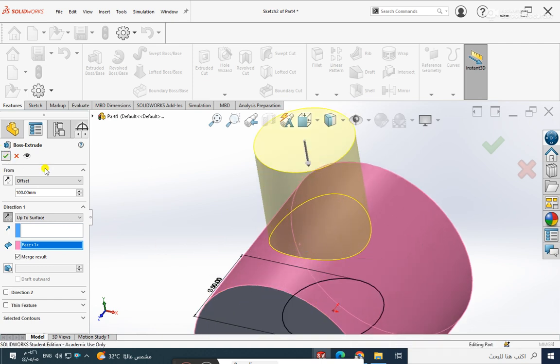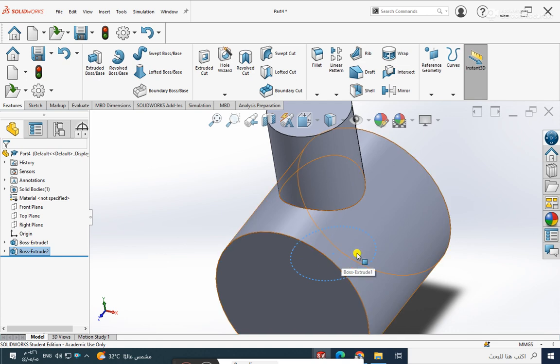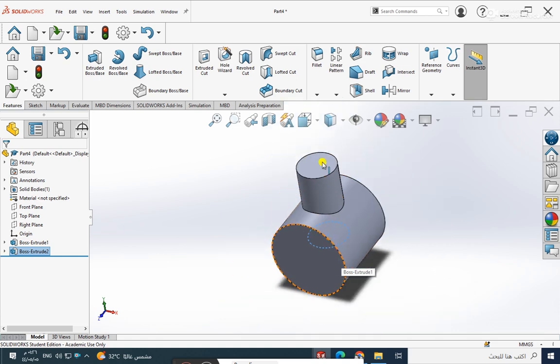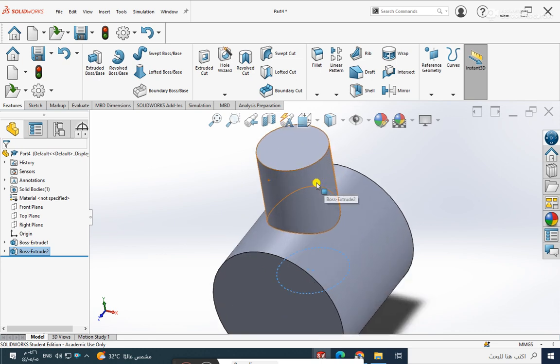Then click check. So up to surface, by using the offset of 100 millimeters, then extrude up to the surface, and this is how we do this extrude.